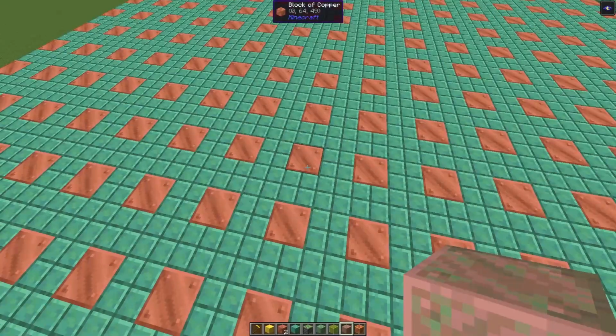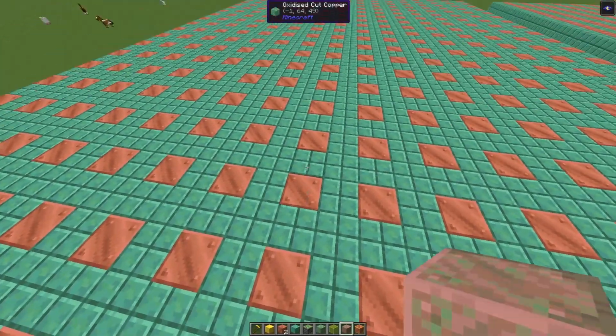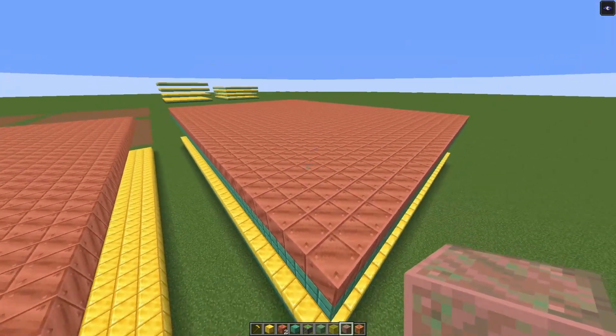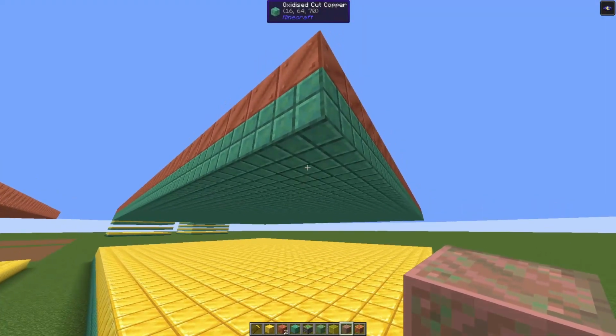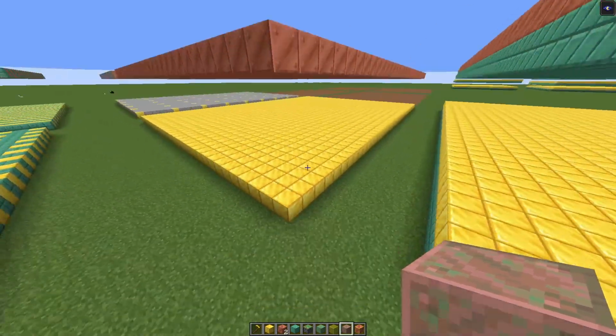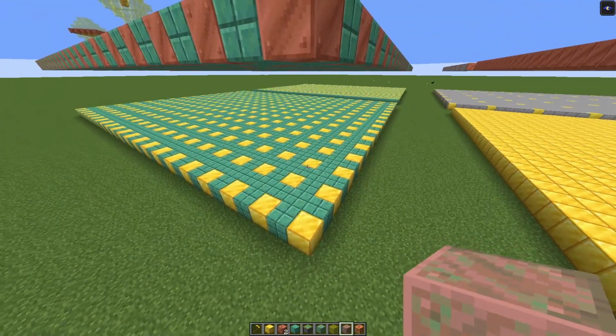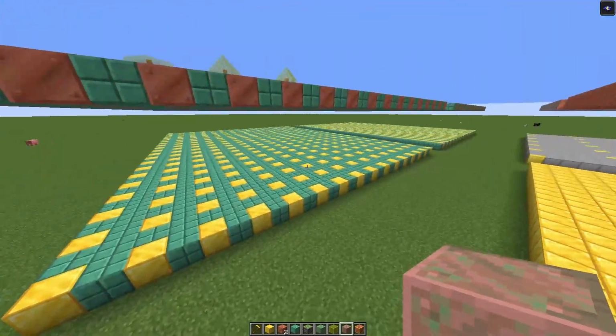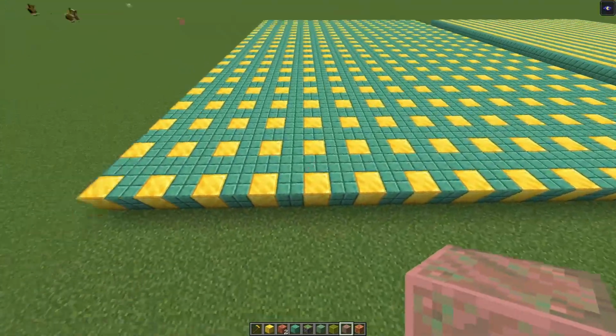This is a 1 out of 4 pattern. So, 1 fresh copper for 3 oxidized copper. And we will have a look at a solid face of fresh copper on a solid face of oxidized copper. And for better visibility, so that you can easily see what the template was, I made a copy below where I used gold blocks instead of copper blocks. So this is kind of the pattern we start with.